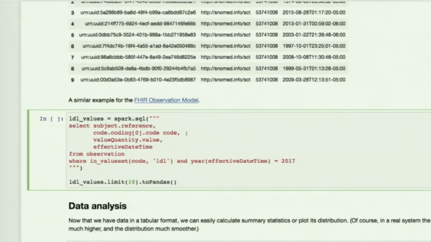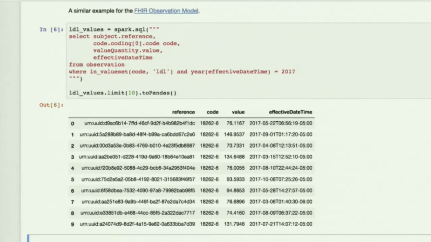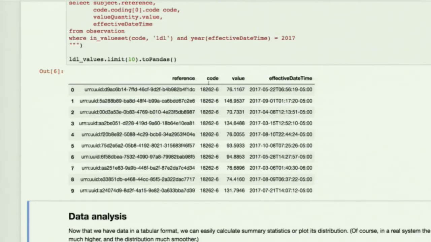So here's another example where I'm interested in, say, LDL observations. So I have another value set published there in 2017 in this system. If I run that cell, it's kind of similar. We're getting the values, we're getting the codes, we're getting the effective date of that. And this is sort of the pattern that I think we're seeing emerge for doing this sort of deep analysis of complex data sets.